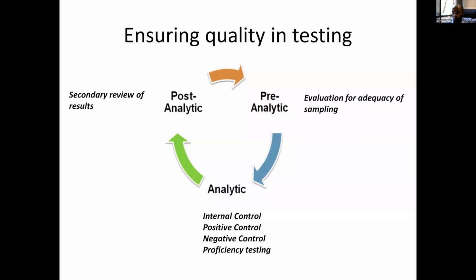Then we also have the role of the proficiency testing. And this refers to programs where labs are supplied with blinded samples by an accredited body, and they're supposed to run those blind samples, generate the results, and forward the results to the accrediting body, which will then be monitoring the accuracy. And again, for a lab to be given a go ahead to operate and do testing, their proficiency testing must be up to par according to the body that is supplying the material for proficiency testing.